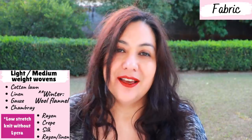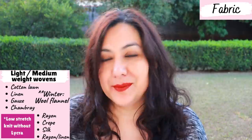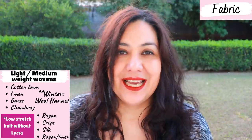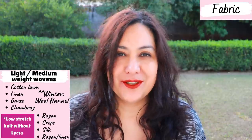If you want to use fabrics that are a little lighter, a little softer, maybe use a crepe, a rayon, 100% rayon, silk, linen, rayon blends are really nice for something that looks a bit softer and feels a bit softer on. I've chosen two different fabrics.